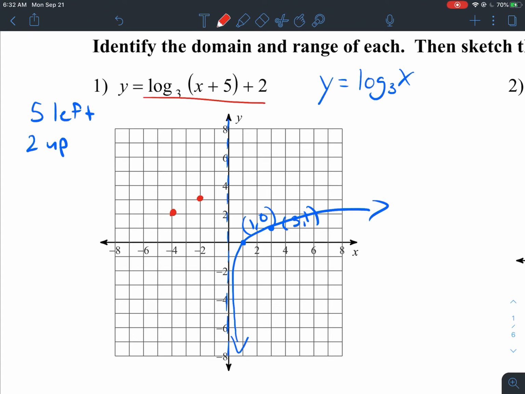Then we have to look at our asymptote. The asymptote really can't get shifted up and down. It just gets shifted left and right. And so that means we're going to move it 5 left. 1, 2, 3, 4, 5. This is our new asymptote. Could you shift it 2 up? Yes, but the asymptote goes on forever up and down. So if you wanted to go 2 up, it's still going to be in the same location. It's really the horizontal that tells you where your asymptote is. So then at this point, we're good. This red line is our function here.